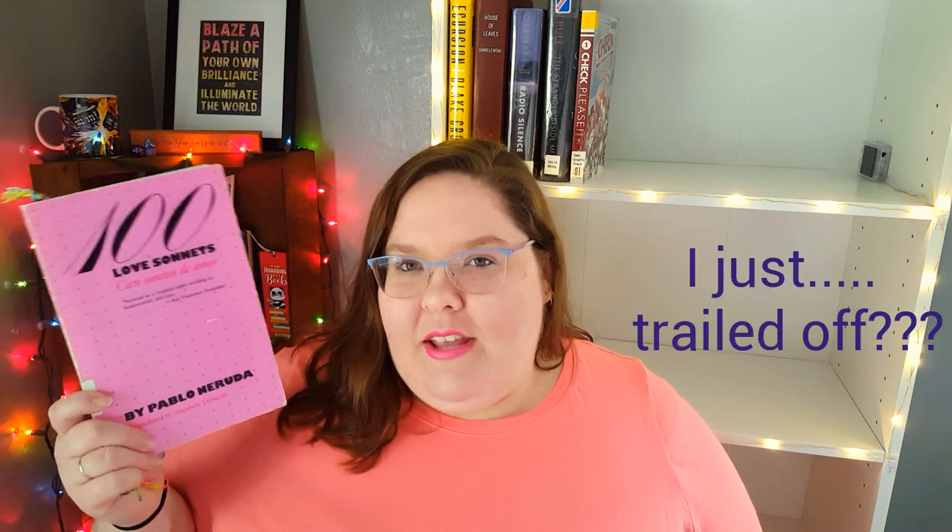Another hold that was available the same day was 100 Love Sonnets by Pablo Neruda, translated by Stephen Tapscott. The Spanish is on the left and the English is on the right. Even though I don't speak Spanish, it's been kind of fun to see the Spanish original next to the English version. I love picking up poetry books — I don't really sit and read them straight through; I just dip in and out for a couple of months and then return them. I've read a couple in here and they've been lovely. I also grabbed Tempest by Beverly Jenkins — I never got to it during the historical romance readathon weekend, but I still have it checked out and intend to get to it someday.